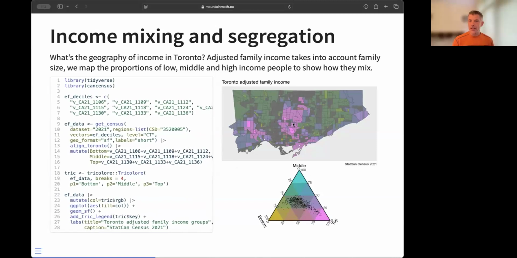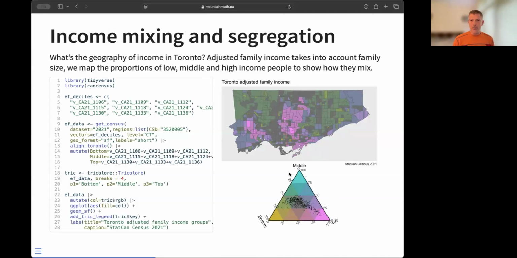What we're interested in here, when we're looking at something like the geography of income, is that we want to allow for income mixing. There could be high income people living right next to low income people. If we average them, it looks like a median income neighborhood, but there's actually nobody of middle income. So what this is trying to do is a 3-color key that you see on the bottom. A census tract that's 100% lower income people in the bottom third would be of this orange color that would sit right at this corner. If they're almost all people at the top of the income distribution, there'd be pink here.